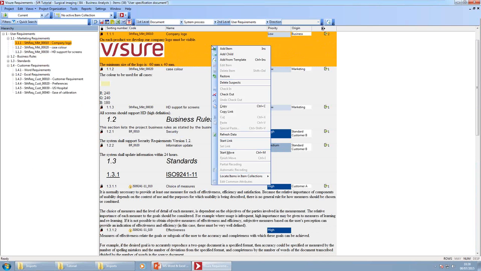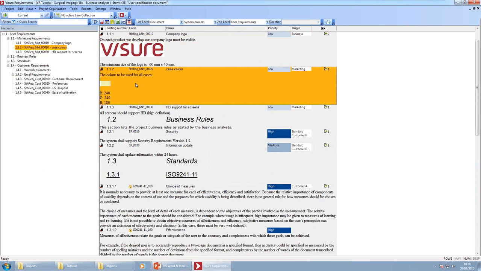Once I have got the requirements in here, I can easily change or modify them. How exactly? Well, for that, Visual Requirements comes with a complete check-in, check-out mechanism. If this were a Microsoft Word document or a Microsoft Excel document, the first user that entered into the document is going to be able to modify the requirements. Other users will be able to see that, but it's going to be in read-only mode because the first one is blocking the requirement.